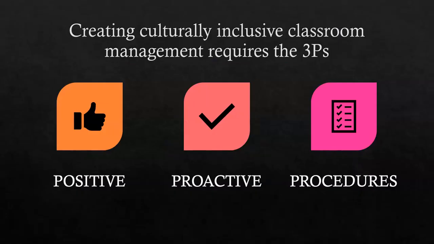So what are the three P's? They're pretty simple, and I think they're really important right now because we all would like to see this from our college instructors, as well as when we head back to school in the fall for my current K through 12 teachers. The first is being positive, the second proactive, and the third are procedures. So let's get into this.